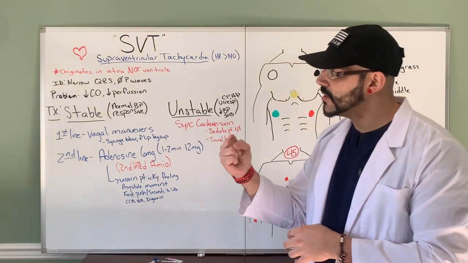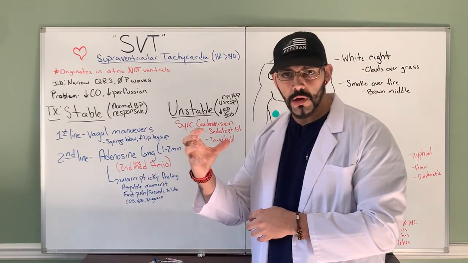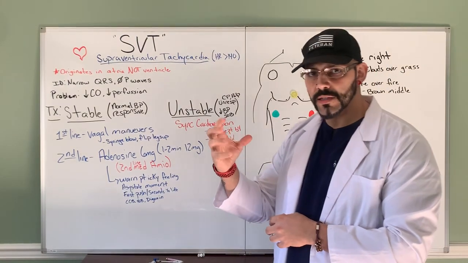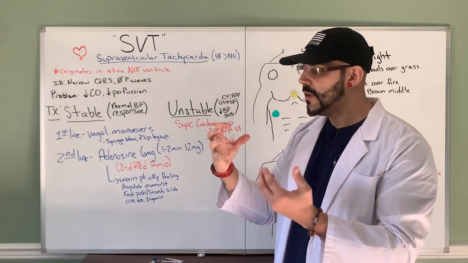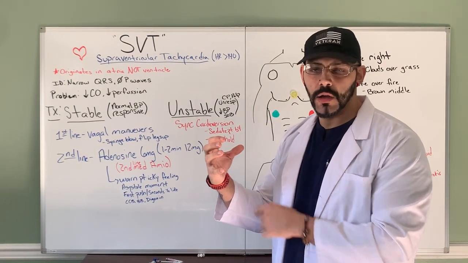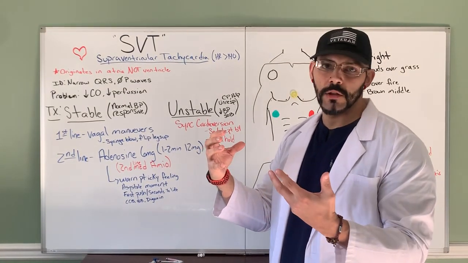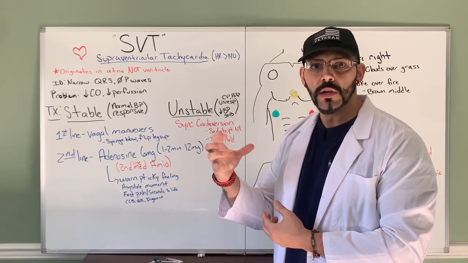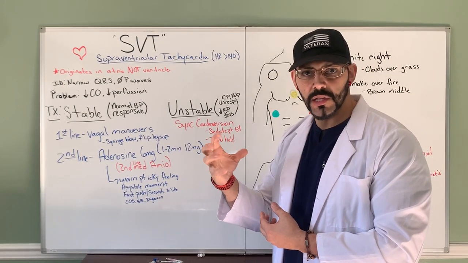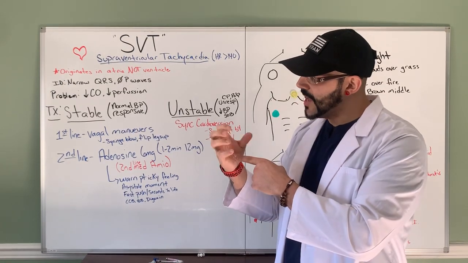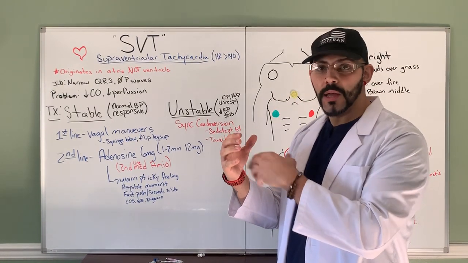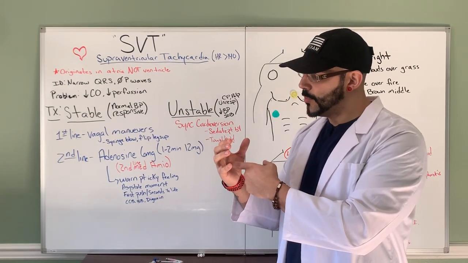Now, when your heart is beating too fast, over 100, all right, that diastolic phase is less and less, which means that, let's say you have 5 seconds of diastolic phase, 5 seconds for that heart chamber to fill. Now you're cutting it down to 1 or 2 seconds because this chamber is pumping so fast, right? It's beating too quickly. So now this chamber does not have enough time to fully fill up as much as it's supposed to pump blood out.